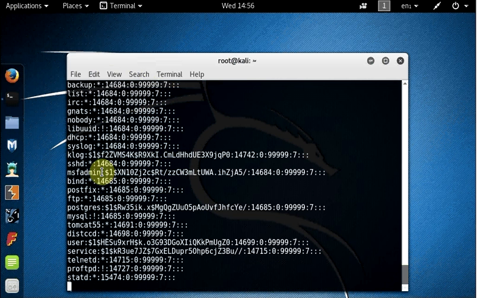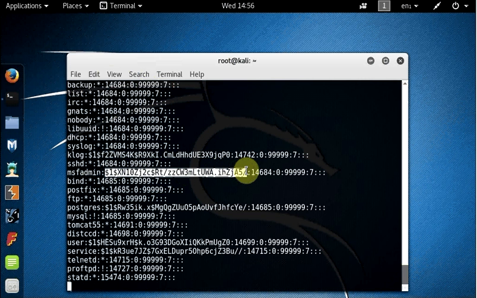So our target machine did have a user, msfadmin. If you have installed Metasploitable, you would know this is the default username, and this user does have a password, and the hash value of that password is that.